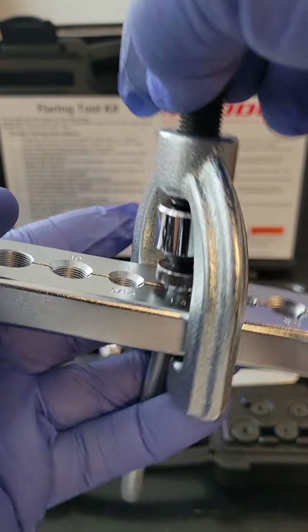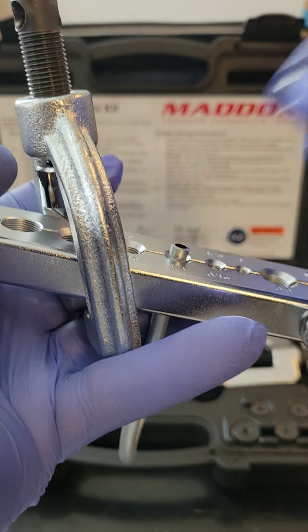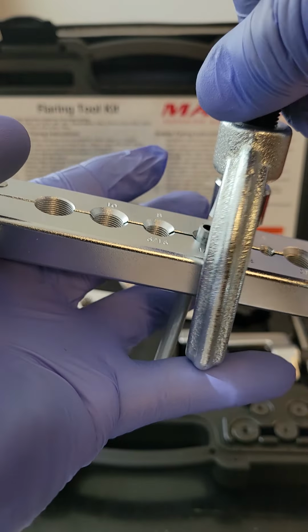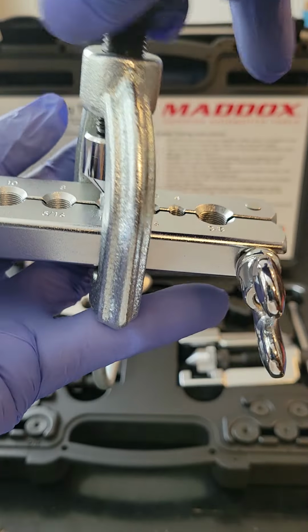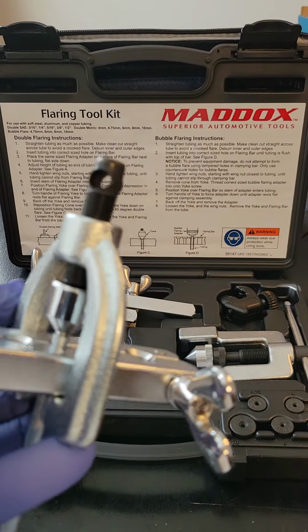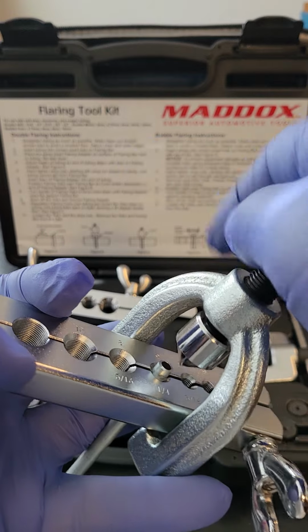So then you back off the die with the yoke, remove the black die, you no longer need that, come back with the yoke, put it over the pipe, screw it down by hand till it's nice and tight, and then go ahead and drive this down really hard, guys, until you say, wow, that was a little bit difficult. Then what you want to do is remove the yoke.